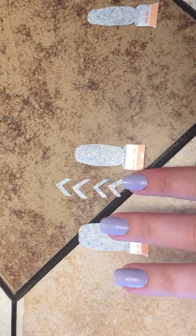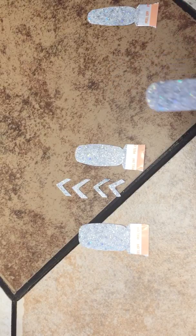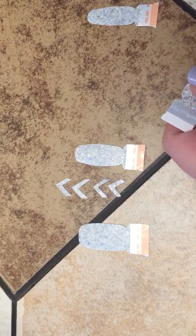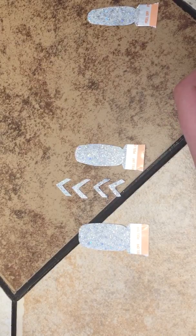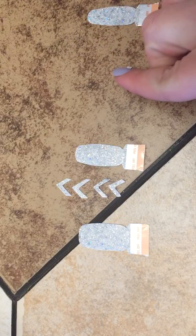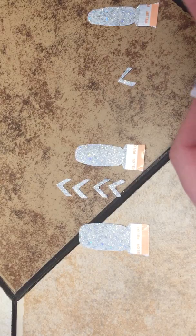Okay, so I'm going to show you how I cut out these little designs here that I'm going to put on my nails. First things first, I'm going to peel off the clear plastic strip, and then I'm going to cut them into the shape that I want. So in this case, it's little triangles. I'm just going to cut out 4 of them because I'm going to do 2 on each nail. You can cut it into any shape you want, but for this, just doing these ones. You can also use hole punches or the fancy zigzag scissors.